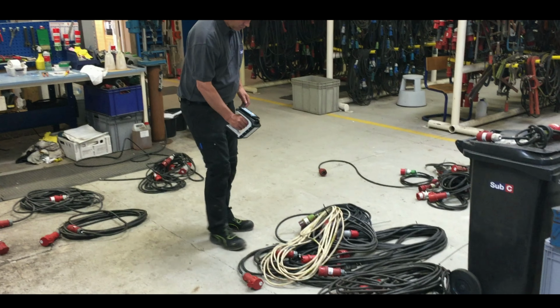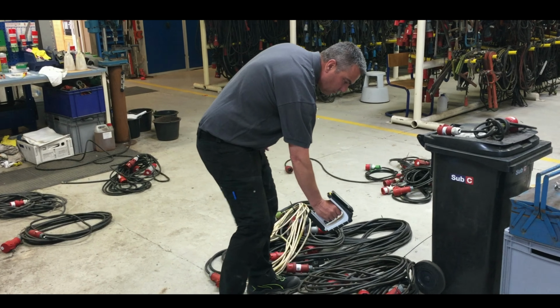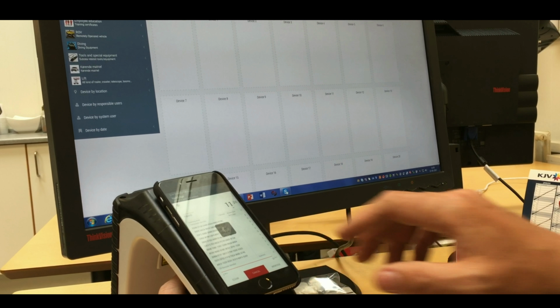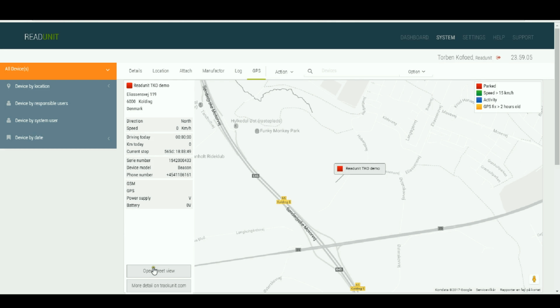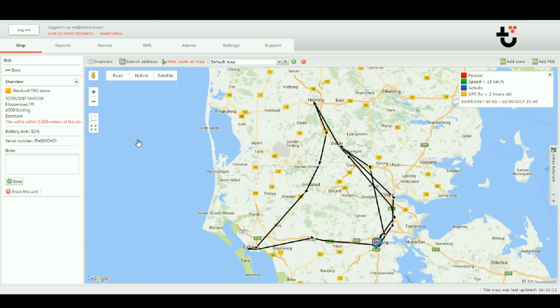With the RFID module, you can tag all of your equipment with an RFID chip. This opens up a whole new world of opportunities and simplifies the work involved for anyone managing a lot of equipment, while at the same time significantly increasing the level of security. If you have equipment you'd like to GPS track, we can also keep an eye on it in Readunit. At any time, you can see exactly where your equipment's located worldwide and track its movement during a given time period.